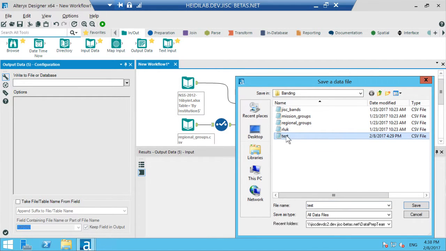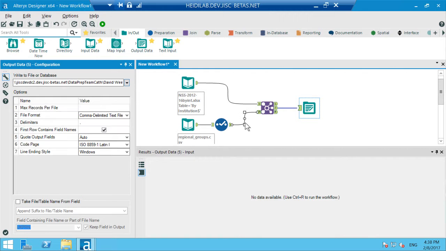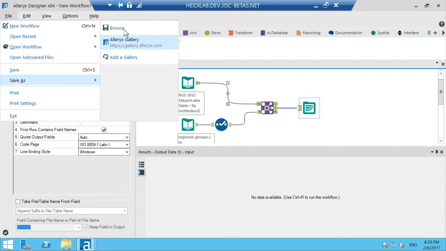So test is rubbish I saved before, so let's save over that. Want to replace it? Yeah, that's fine. And then because I put test.csv, it's already chosen to save it as a CSV, but you could save it as Excel or whatever. Delimiter is a comma, which sounds right for comma separated values. And so the next thing you want to do, well, you can run it, or you can save this workflow so you can use it again.